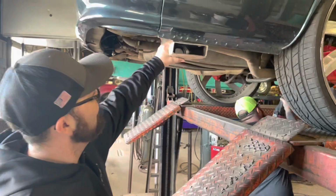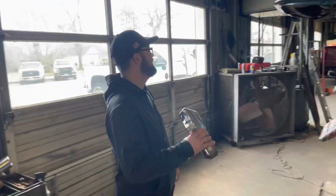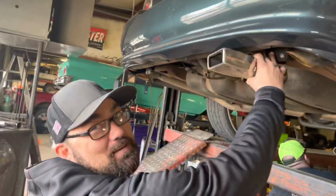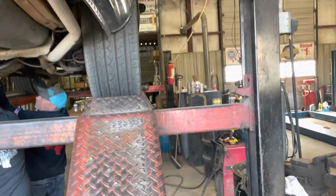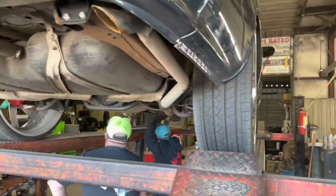Hey, 2000. No, man, I'm gonna just leave that alone right there. But they gotta be off-centered a little bit too. They can't be looking right. Yeah. Like the pipe's gotta be loose to make them look right. Yeah, I'll probably just leave them alone. Cut these off, put new ones on. Yeah. I'm gonna just leave that alone, boss.